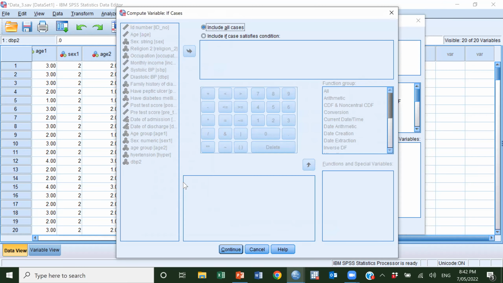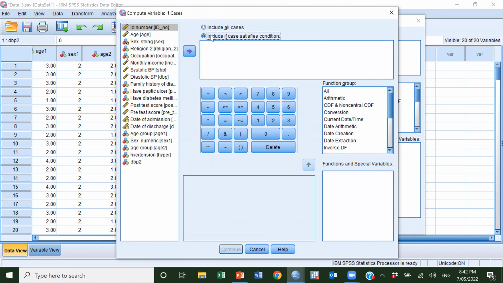Now you select include if case satisfies condition, the second one. Have you selected it? Yes, sir.